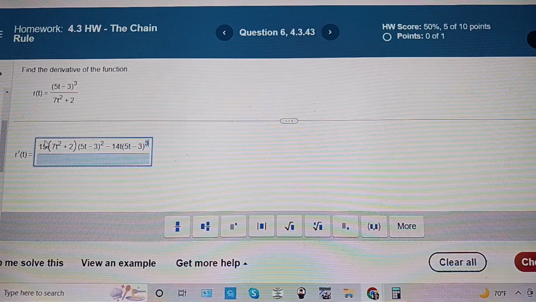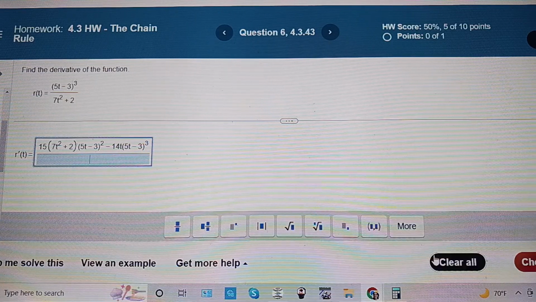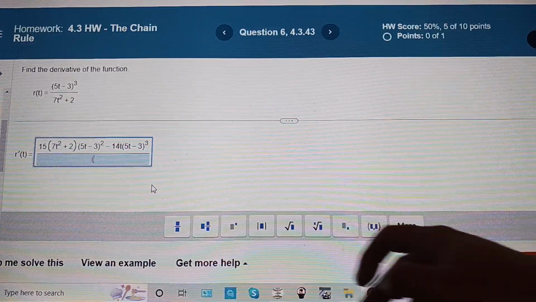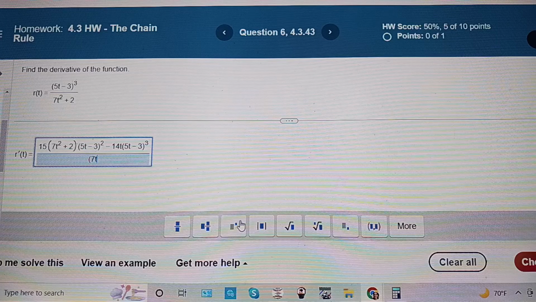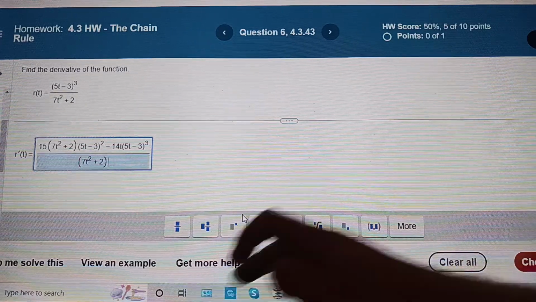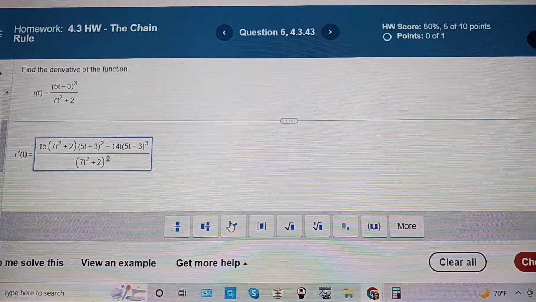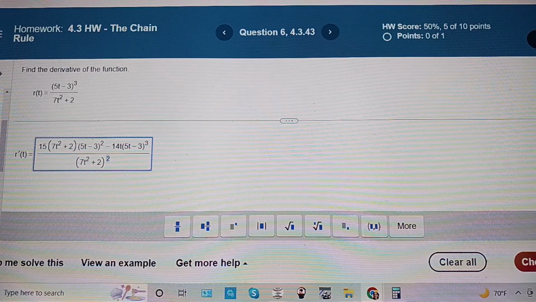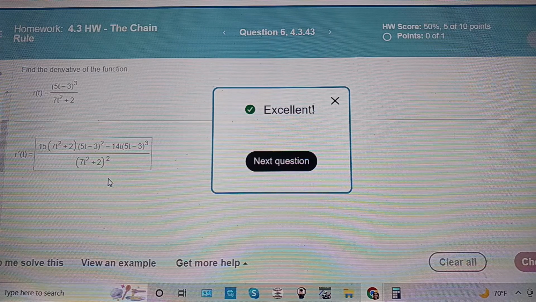So you have the 15, you got a parenthesis that has a first power, and then you got a parenthesis with a second power. And then I just got a 14t and then a parenthesis with a third power. Putting those exponents in the back of each part just helps make them stand out a little better. And then the original denominator is squared as usual for the quotient. Remember how you squared the bottom, and it usually doesn't change all the way to the answer. Only if you could factor the top and cancel that out, but the only common factor in the top are the 5t minus 3's. And they don't help me cancel this denominator, so then that's when you don't have to factor it.